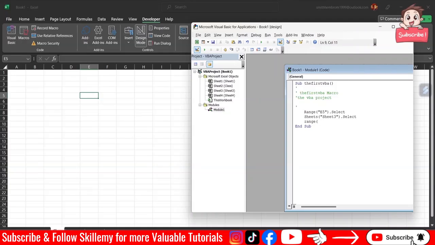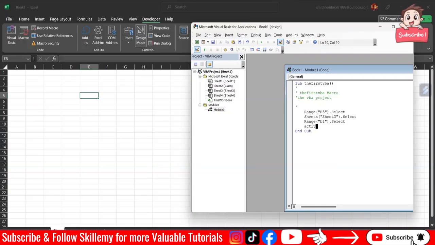B1 inside the quotation, I'll put it inside quotation, and I'll click on B1 again inside the quotation, and I'll just close down the bracket from here, and after that I'll be writing dot select here, and I'll just go down here, and from here I will write whatever I want.